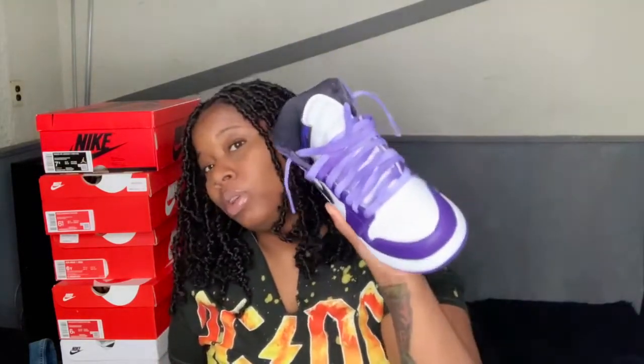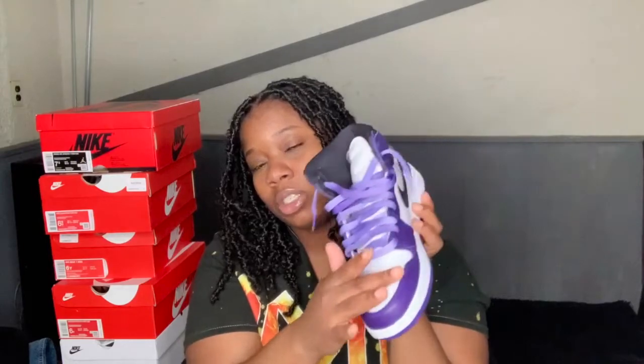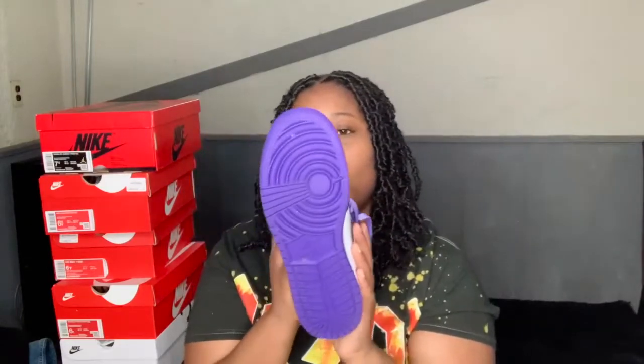Next pair of shoes are the With Purples. My favorite color is purple so there was no way I was not going to get these. The shoe strings are what really made me want to get them — they are so cute. A lot of people don't like the tie-dye shoe strings, but they just make the shoes pop and you just gotta know how to put things together. On the lateral sides are purple, you got the black Swoosh, the middle is white, the toe is white, and you got that same dark purple on the bottom.